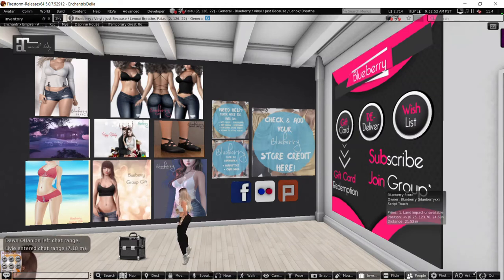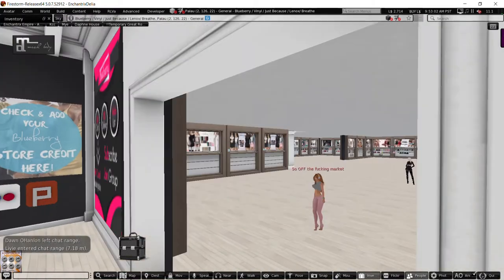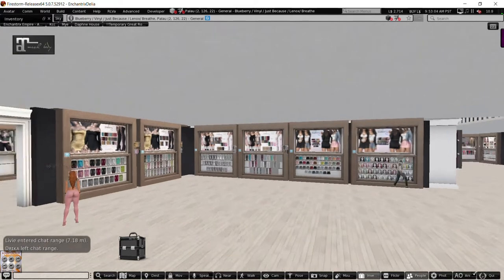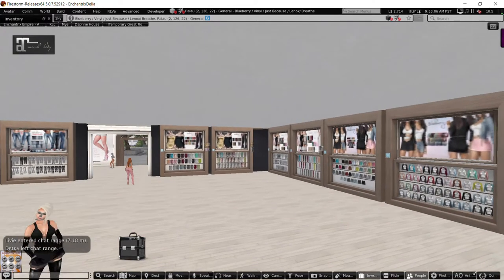Now, let's say that I want to get inside the store. I know that the door is over here. So I'm going to hold my cursor here, hold down the Alt key, left click on my mouse, hold my mouse, and kind of just move my mouse right on in.